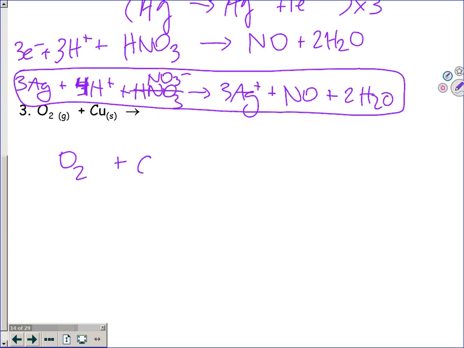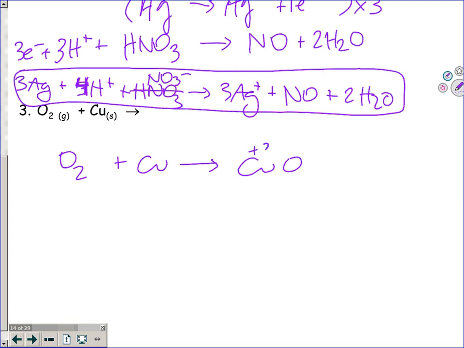So, not a trick question. You guys just said copper 2 oxide, right? So what's copper's charge here? 2. What's the oxidation state of oxygen here? 2 negative. If you did not have that ability to predict, you could have done the same thing, because oxygen is a really great oxidizing agent, and it's going to go from 0 to what? -2. That's the first thing on your priority list. Copper is a solid other metal, so it has to go to its highest oxidation state, which is copper 2. So either way, AP style or hey, I'm in honors chem and I can predict the synthesis reaction, you get the same answer. So don't think too hard on this.